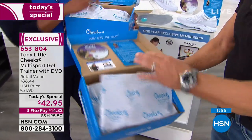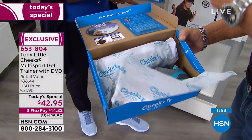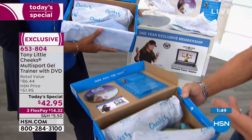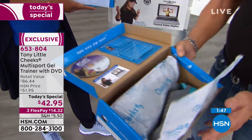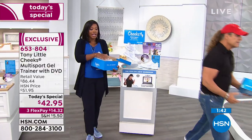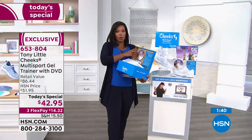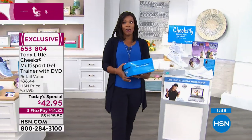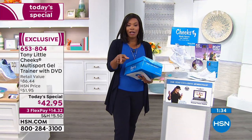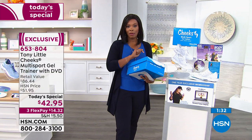You can get two of these boxes home, a standard nice basic color and then a fun color. It's under $100 if you do it today, remember, because today's special price is only good for today. We haven't had a multi-sport trainer today special from Tony in over 2 years. This is your time to do it. We're going to go and listen to Gemma. While you're listening, I want you to start shopping.